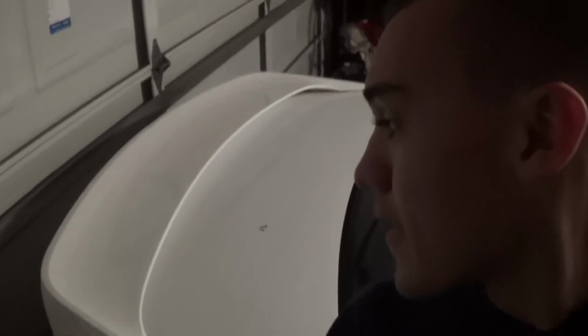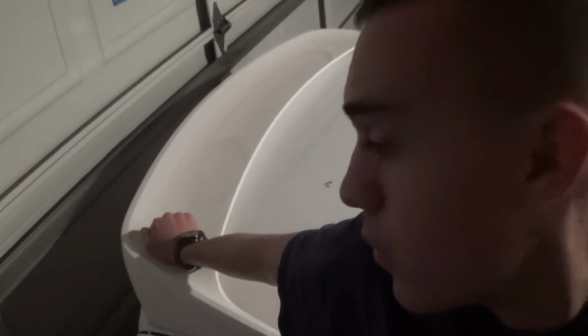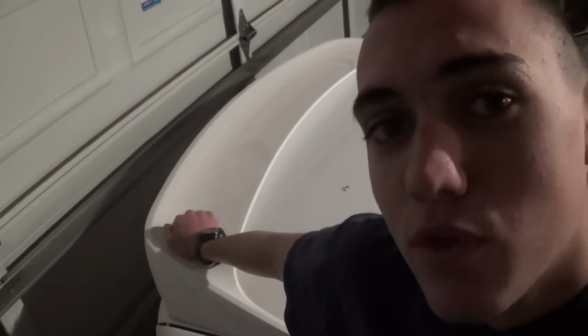Hey guys, so this on the back of my car here is a spoiler, and today I'm going to show you how and what it does to help your car and your performance.